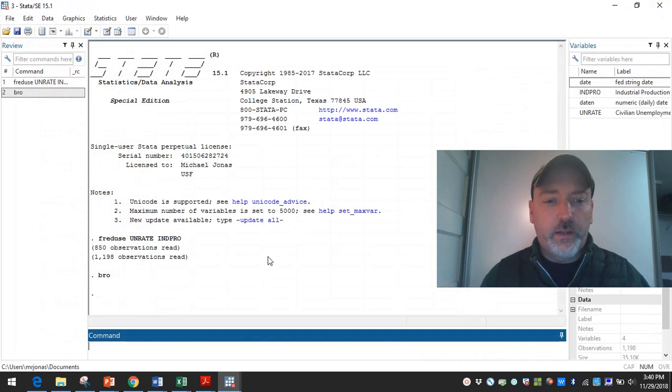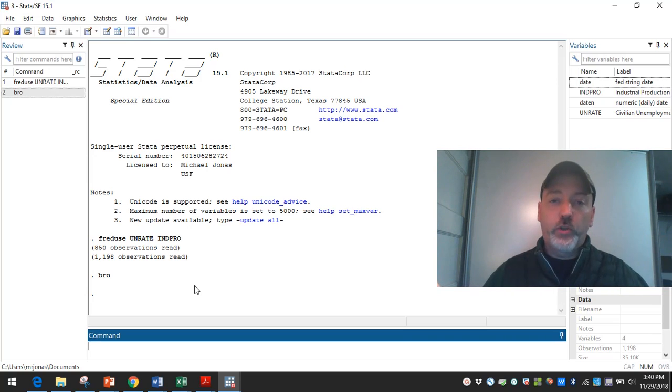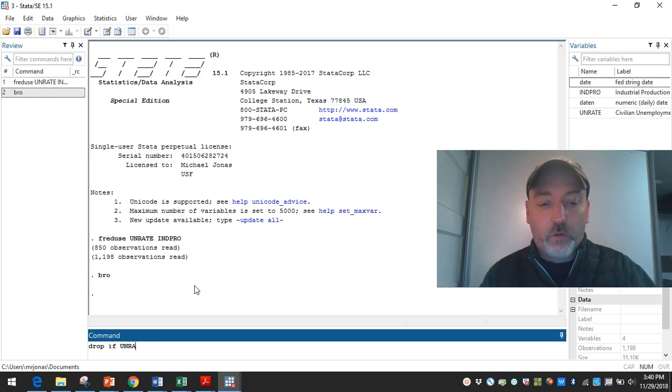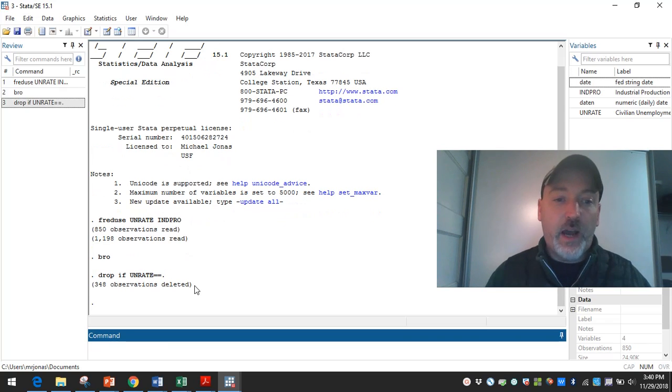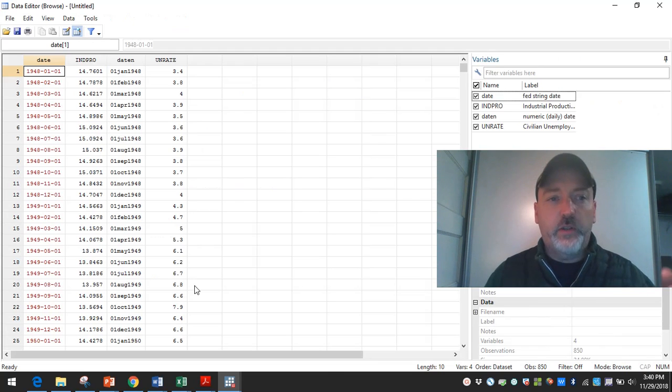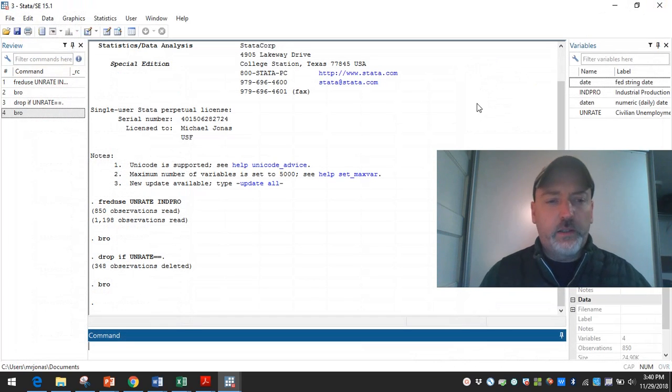One other way to deal with that, just for fun here, is that we can just get rid of that entire portion of the sample, and just keep the time periods over which all of our variables are represented in our data set. So we can just, in Stata, use this command: drop if our variable who has missing observations, unrate in this case, is missing, equals dot. So we'll get rid of those 348 missing observations, do a quick browse operation. Now everything starts at that 1948 point. We saw a different way of dealing with that last time. This is probably an easier way if we know we're not going to need any of those observations.